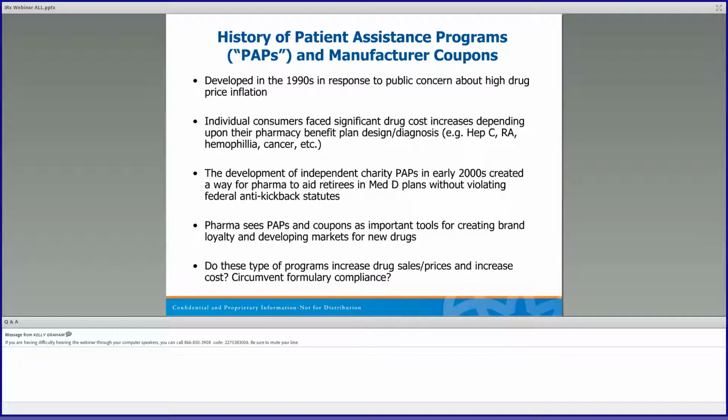And I know when Greg and I were at CVS Caremark, they had a foundation or a fund where, for example, if somebody was a hemophiliac, they could ask for assistance to help cover the cost of the hemophilia factor product they were trying to get. But because of the various plan designs that some payers had, whether they were excluding certain things or not covering at a certain level, there were ways that people were trying to figure out how they could get money to help cover the cost of those drugs.